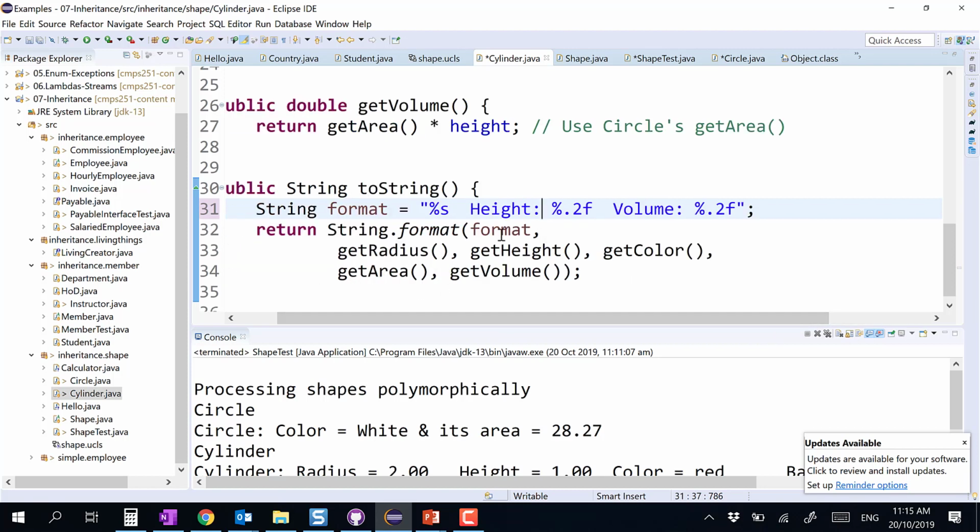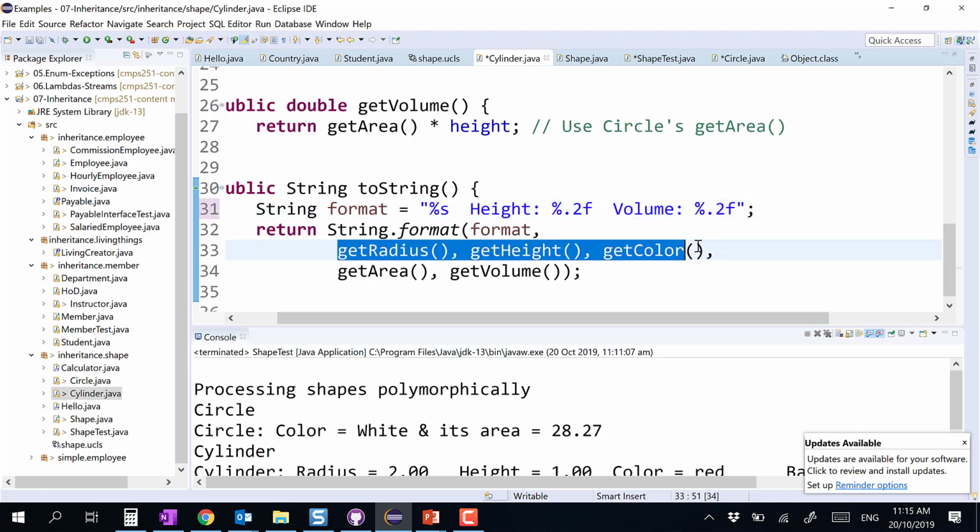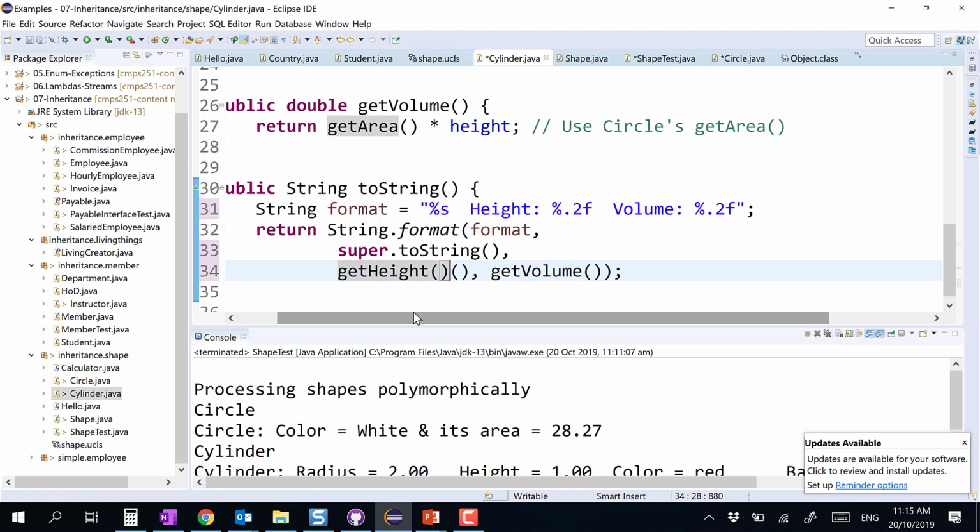And then what I can do here, I can basically do here super toString. What will this do? This will call the toString of the circle. Plus, I will add a couple of more things, which is the height and the volume. So this way, I am reusing the implementation of the circle.